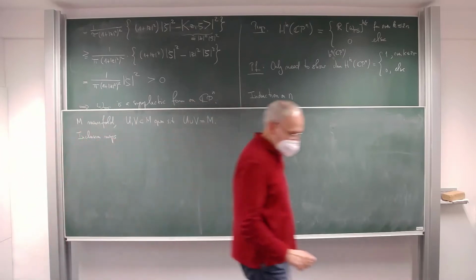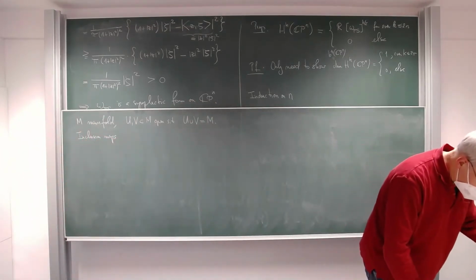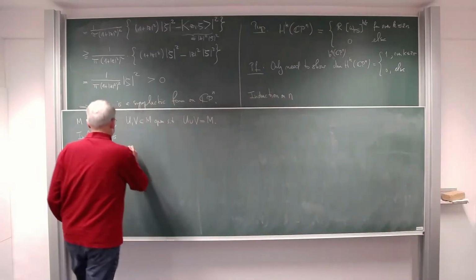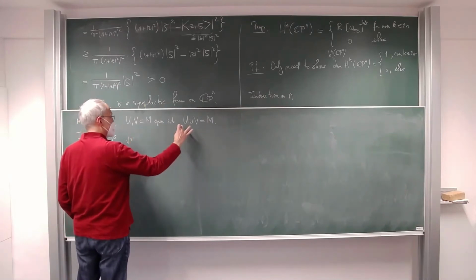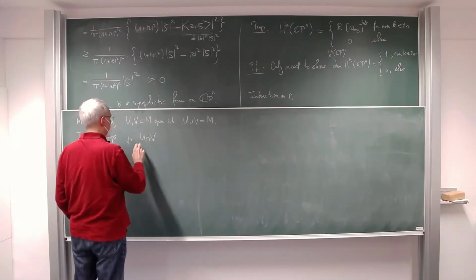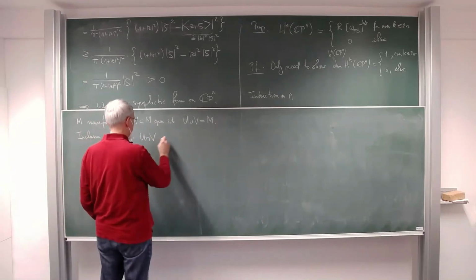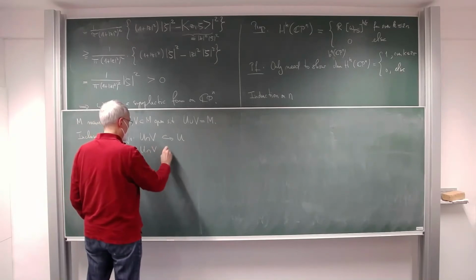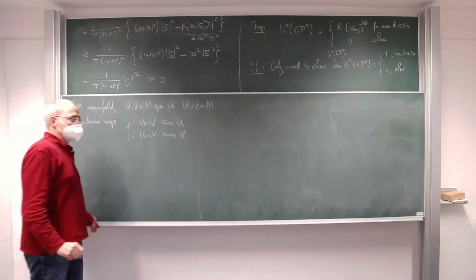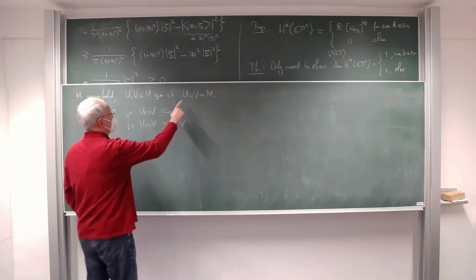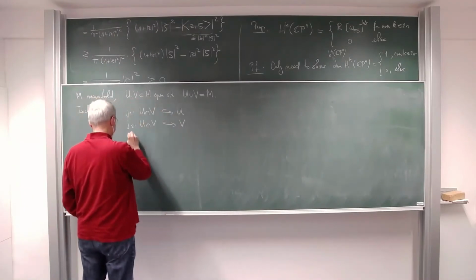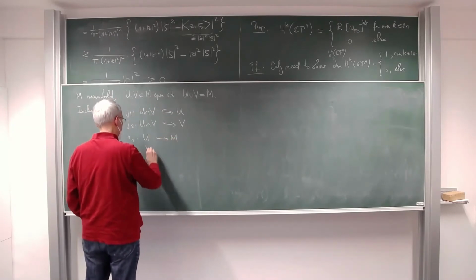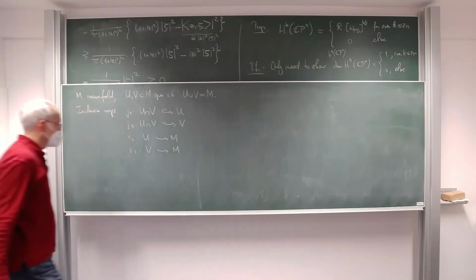Let me check my notes so that I don't use a different convention here. So we have first inclusion maps from the intersection of the two sets into both of them. So one into U, one into V. And then we have two more inclusion maps, namely the inclusions of U and V into M, I1, U into M, and I2, V into M. So we have all these maps.